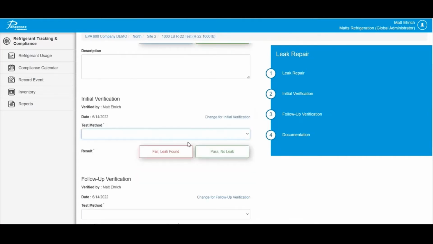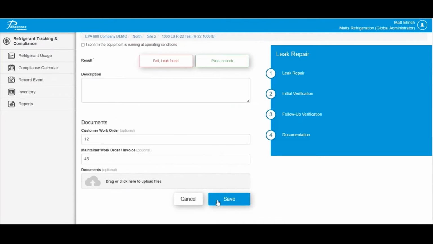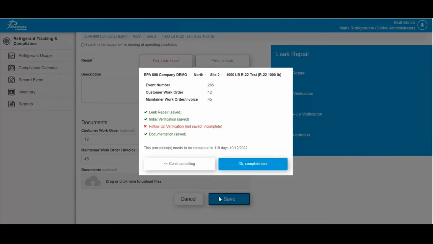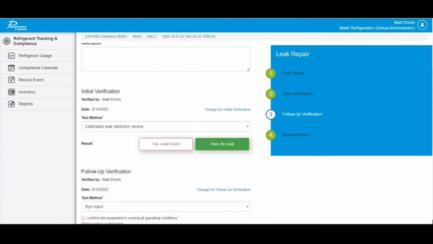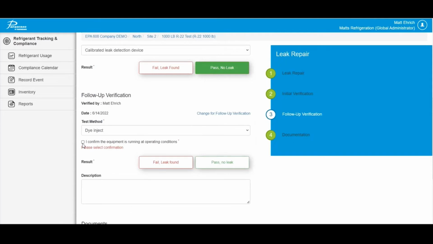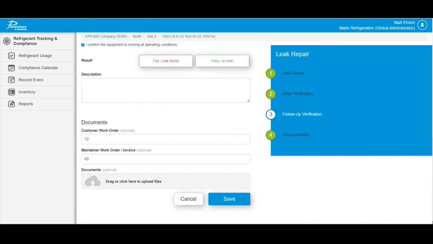And I'm going to do the same here on our initial and follow-up. And anything with an asterisk in all these fields, again, make sure that you code those. And let's go ahead and hit save. And they're linking those invoice numbers. And again, if I try and go through the site and I leave something unchecked, anything with an asterisk, the system is really good at stopping and saying, are you sure you want to proceed? Because if you do that, things will not be finished. And then you're going to have one of these outstanding tasks living in the compliance counter. So as we see, it's really good to complete the various steps.